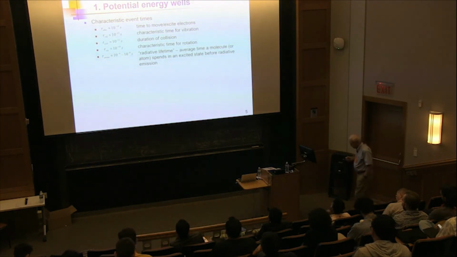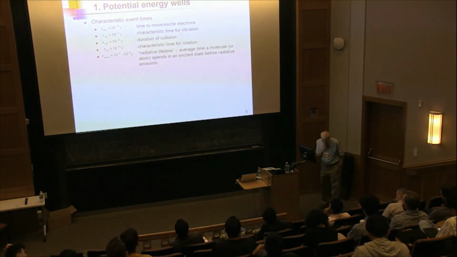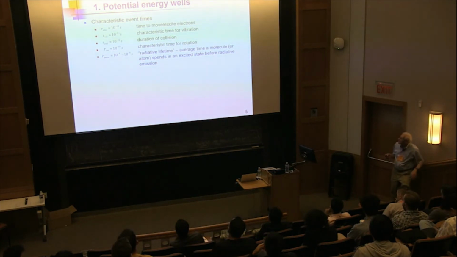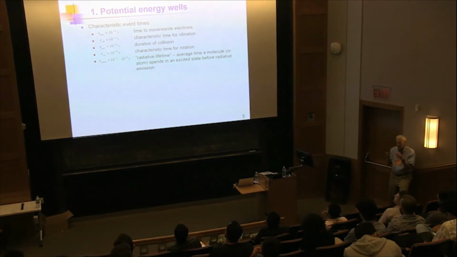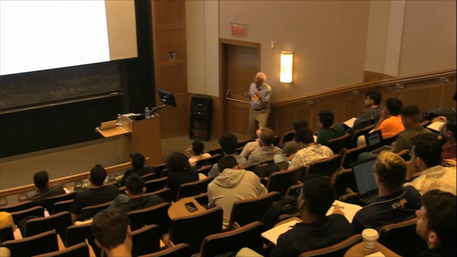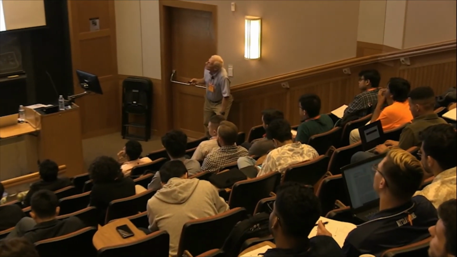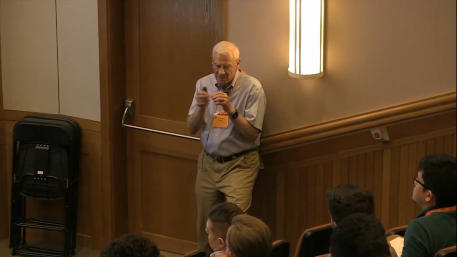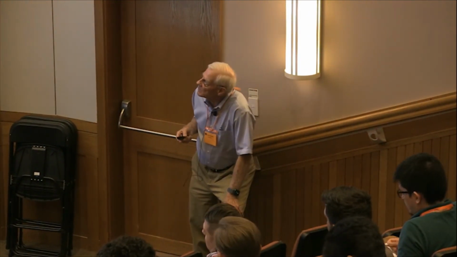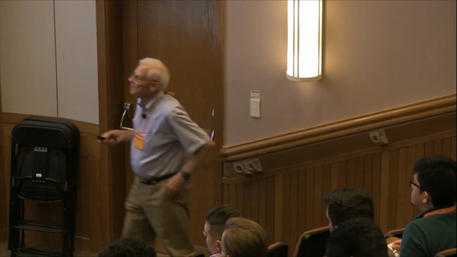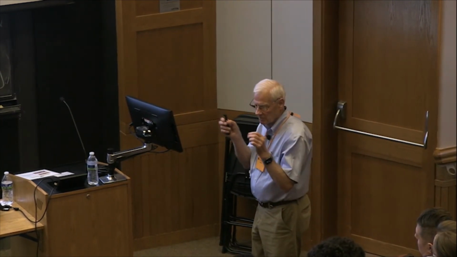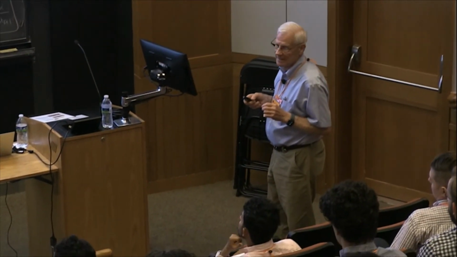Okay, there's some nice questions that had to do with collisions. One way to think about a lot of these problems is to think about characteristic times. Electrons are moving fast, and so they can change orbits in a very short period of time, say, 10 to the minus 16 seconds. So the electron zings to the new one. The thing is, that time is quite different than the characteristic times we might have for other processes. For example, the characteristic time for one vibration is about 10 to the minus 13 seconds.